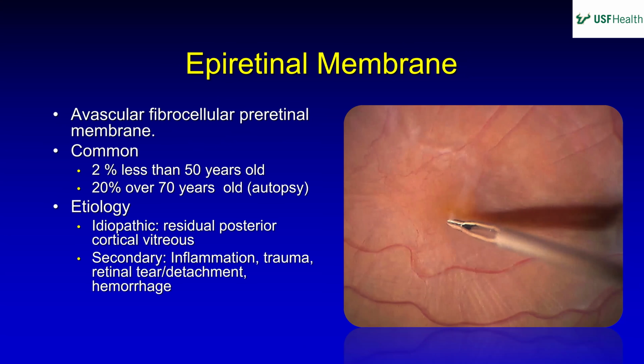And then the etiology is interesting. It's either residual posterior cortical vitreous after a PVD or secondary to trauma. And I think it depends. I think it can be either of these. I think the idiopathic ones are residual vitreous. So what I tell people is if you take a label and peel it off a bottle and a little bit of the glue gets stuck behind, that's what a pucker is. And then that can undergo, I don't tell them this, metaplasia and turn into myofibroblasts, and it can contract. So macular puckers have all sorts of cool cells in them.